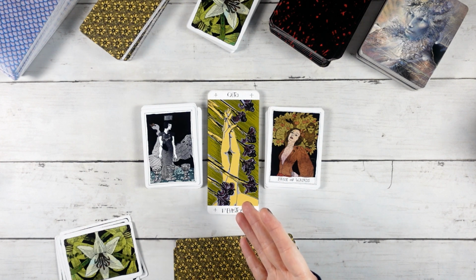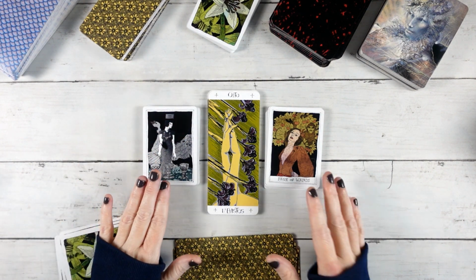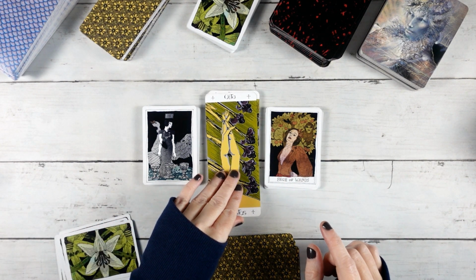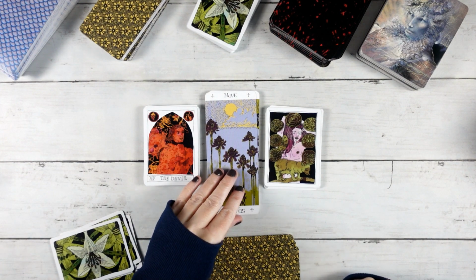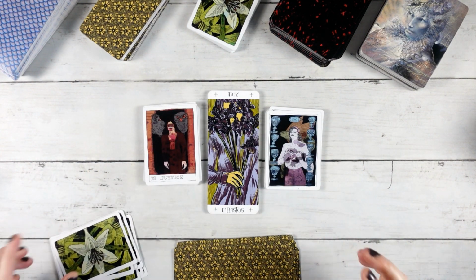What do I need to focus on for the dark moon? What do I need to tap into for the dark moon time? And the Black Lily Tarot really tells me, this is why you need to do this. Like, no joke, no fooling around. This is what you need to do. Get your crap done. And that's kind of how I feel like these decks really converse with each other. They read beautifully together, but again, the Black Lily really just does say, this is what needs to be done. No fooling around. Get to work.